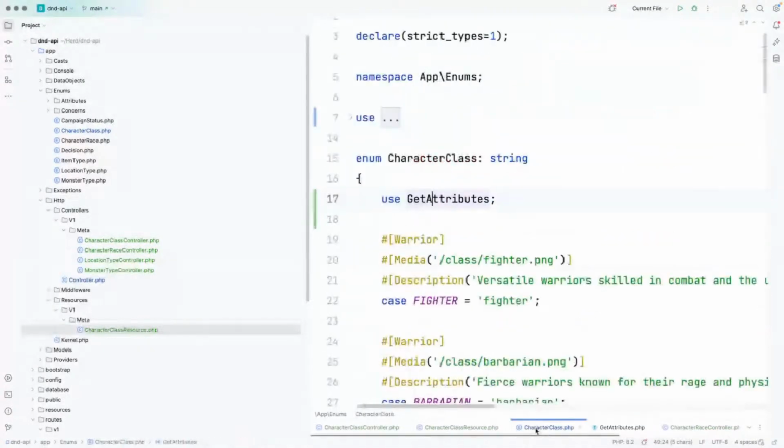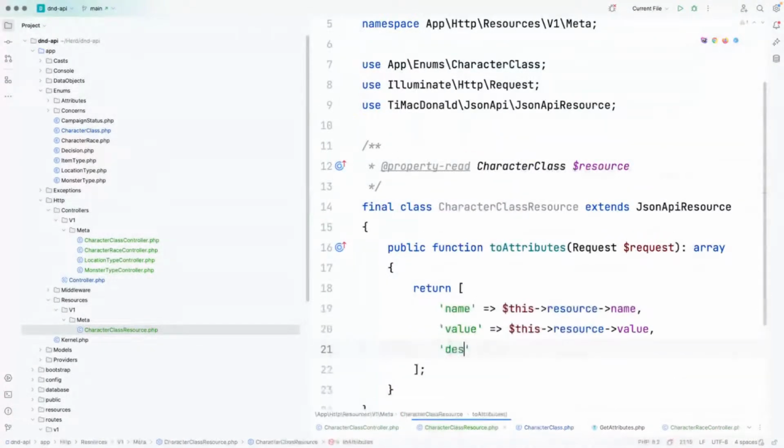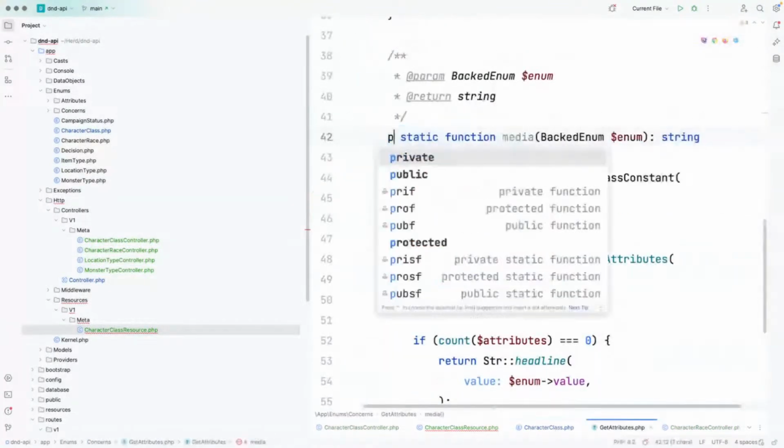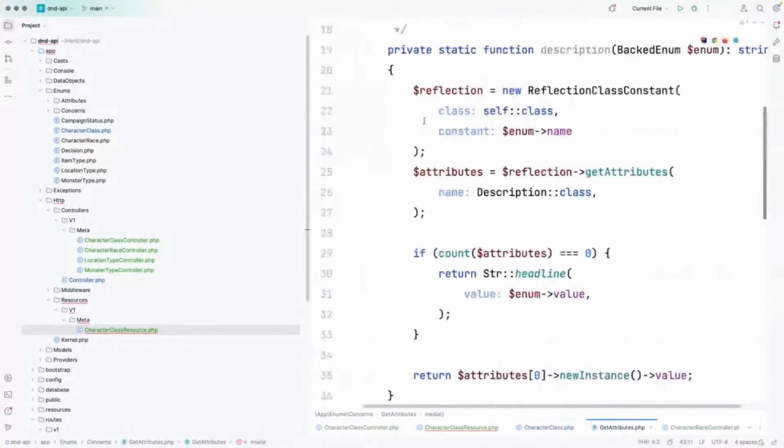That's all I'm doing right now. So description, get attributes. I don't really want this to be private. I want this to be public static so I can call it where I need to.